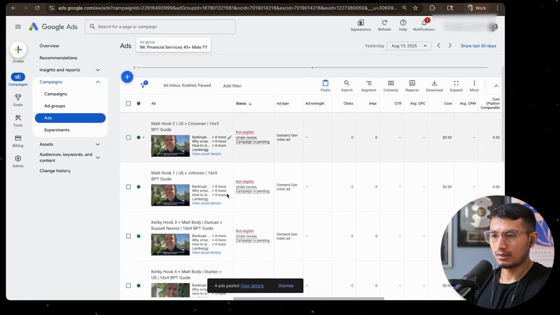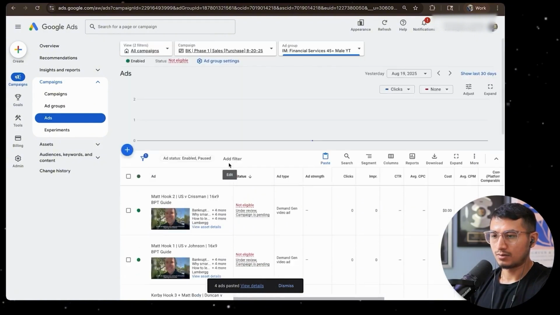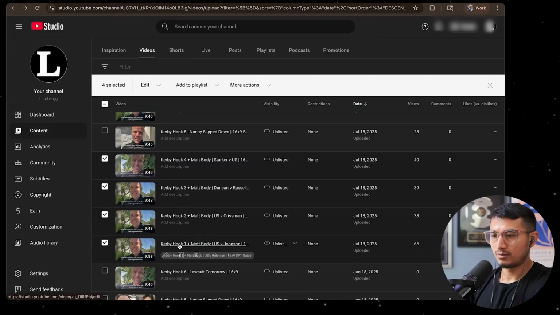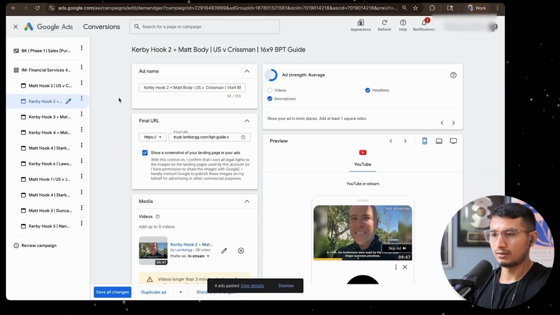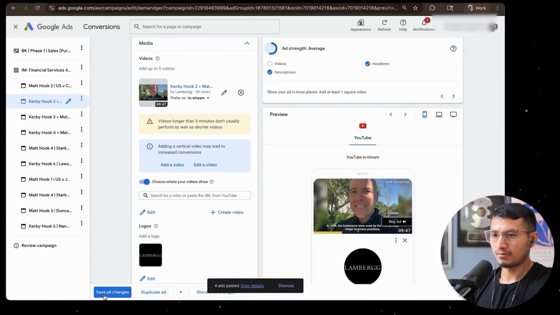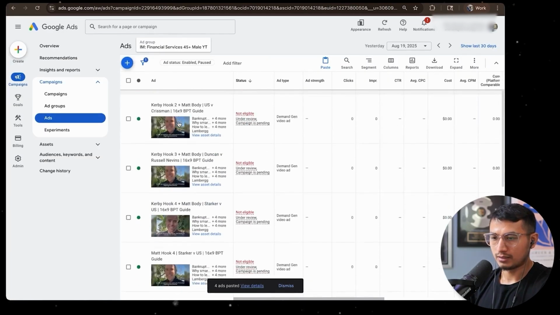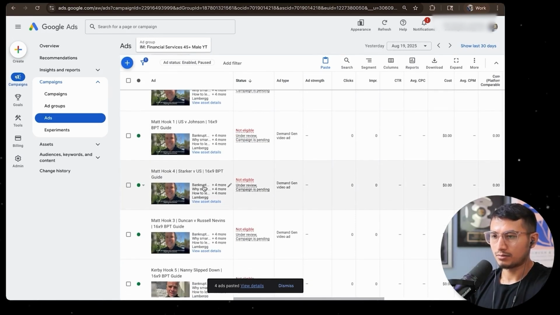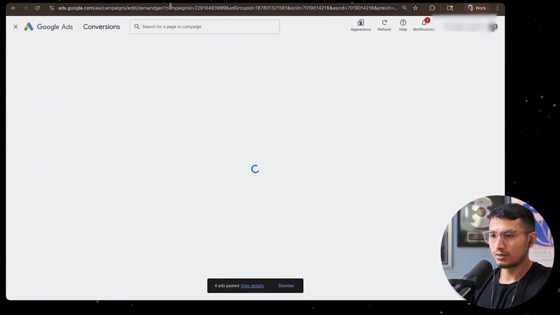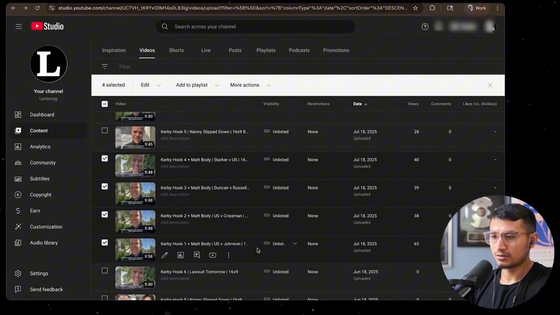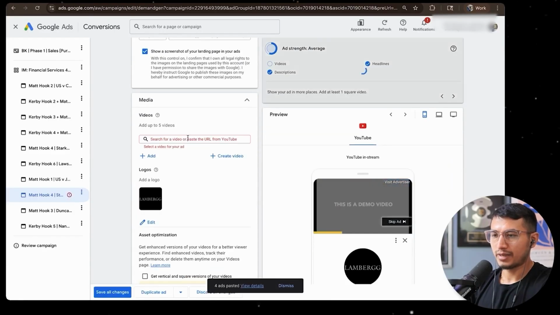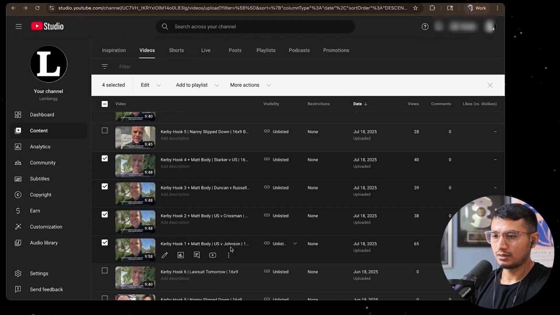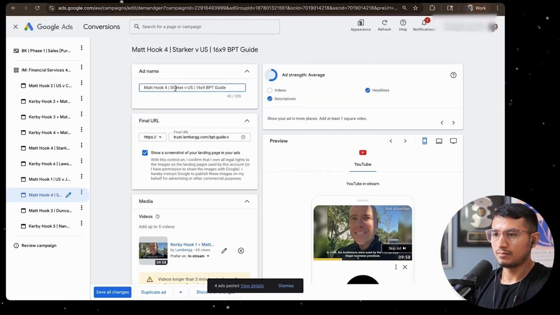Okay, save. And we can do, let's see. So hook 1. Okay, system 1. We're going to get a link, paste it in stream, come over here, do this. Okay. All right, that is good. Save all changes. We have mat hook 2 right here, mat hook 4. Okay, so I think I have a mat hook 4. That's a duplicate. So mat hook 4. Okay, so that's the one. We're going to do this with the last video, which is this one. Get a link. You come over here, paste it, choose in stream. That's right. Come over here, edit, get the name, paste, and that's it.